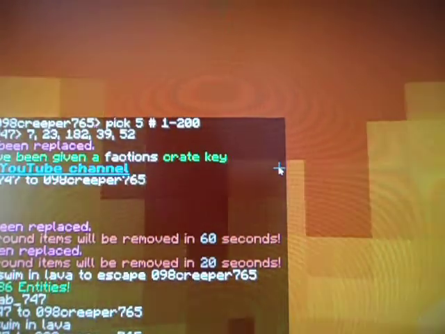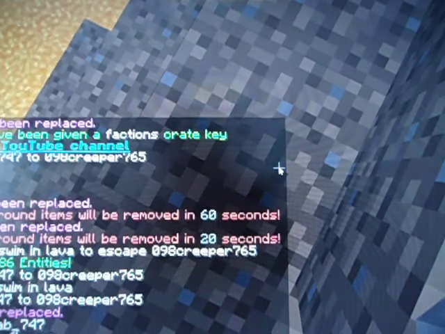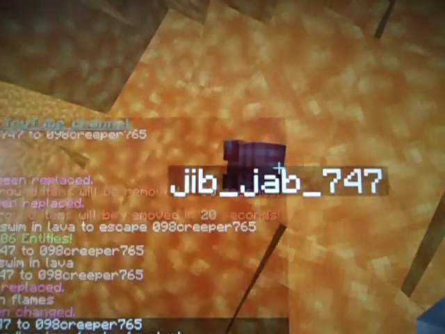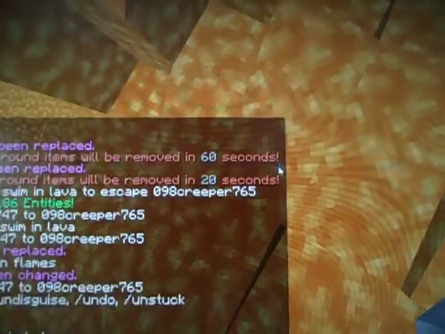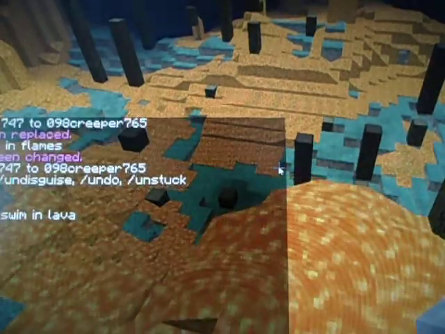So what is he doing? Wait. /drain 12. I'm gonna TP him back and do undo, and technically I'm gonna undo until there's no lava left, and then once there's no lava left, nothing left to undo.